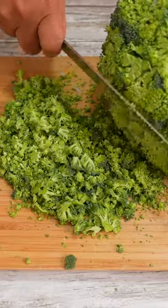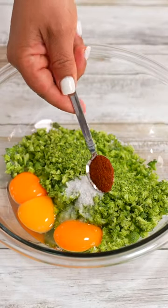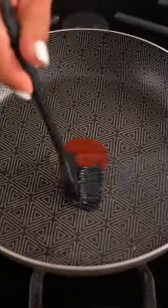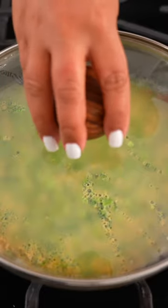Did you know that if you cut the broccoli this way, then transfer it to a container? Then you add 3 eggs, salt, paprika, garlic powder, and ground pepper to taste. You integrate it well, and then, in a pan greased with oil, we place the entire broccoli mixture. We cover for about 5 minutes.